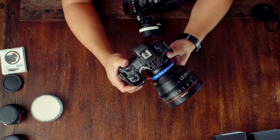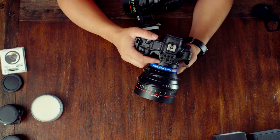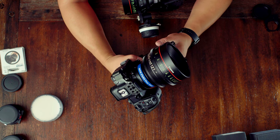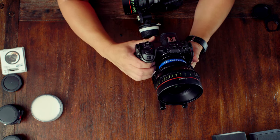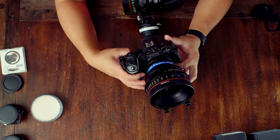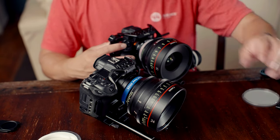All right, so now that we've got everything cleaned up and put away, we're gonna test these two lenses out with one drop-in filter versus the other. This is the R5, has the 24 mil on it. This is the Canon CN-E 24 millimeter, and the other one, I believe, has the 30+, and the Sony will have the 35 mil. So we're going to be testing these together, Canon versus Kipon.